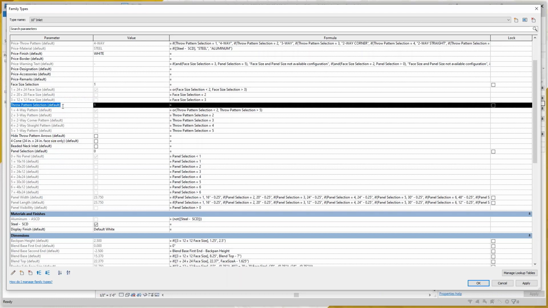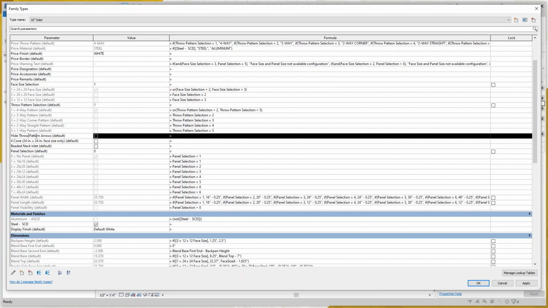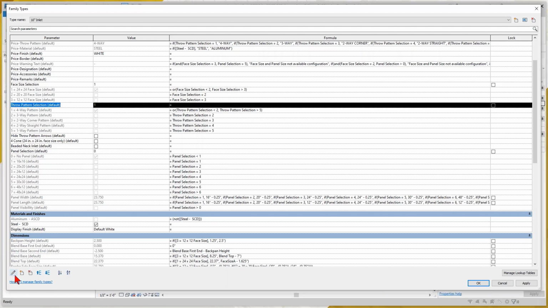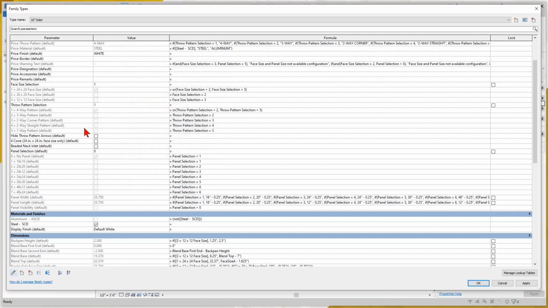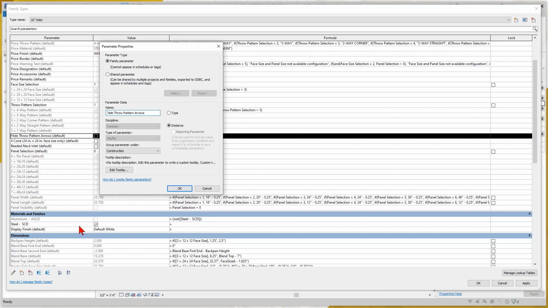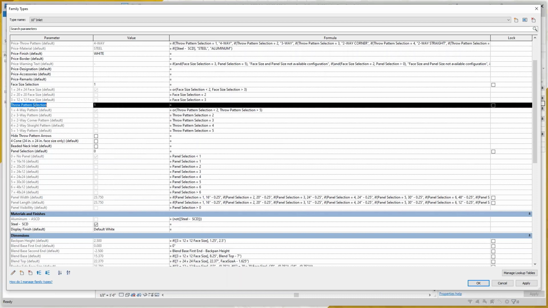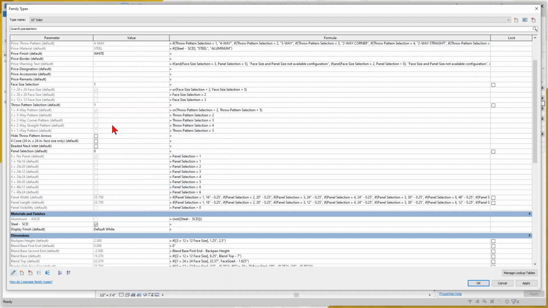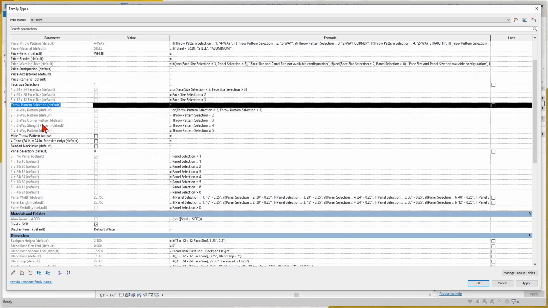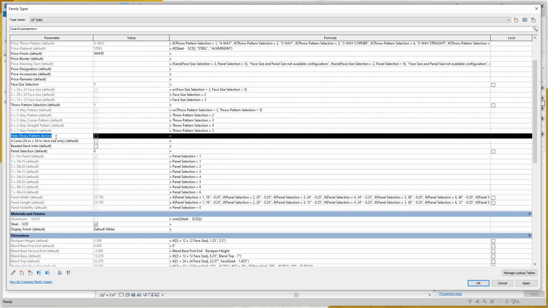It looks like their throw pattern graphics out here are also instance. I tested these. They didn't seem to work well for me, so I'm just going to leave the throw patterns off. But in case this ever does get fixed, I'm going to go ahead and make these type properties as well so that I can control this from the types that I build if I want to. Now, I could leave this be instance-based if I have some properties that are going to be driving it, but actually, I probably should leave this as instance because there are some properties, and I'll point them out, though I won't be setting them, that let you potentially control some of this. But I'm going to leave the hide throw patterns as a type property so I can guarantee that I can control it from a type definition.